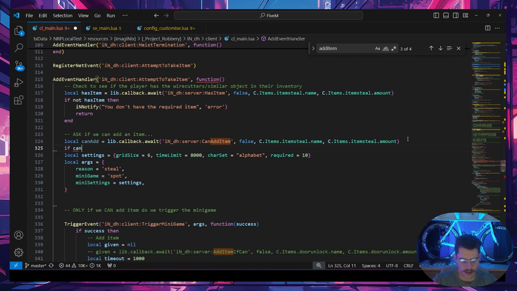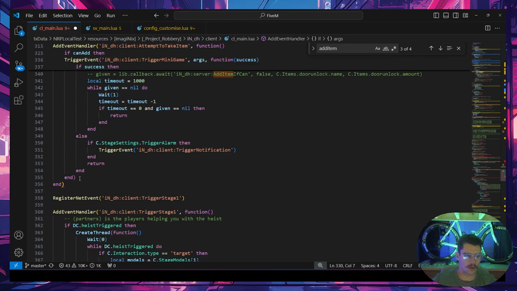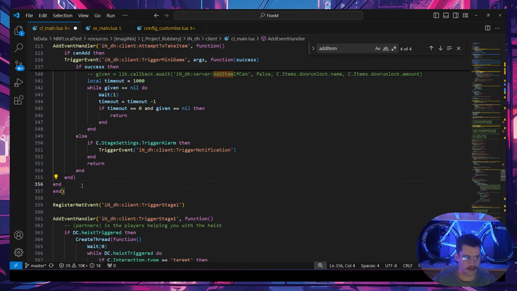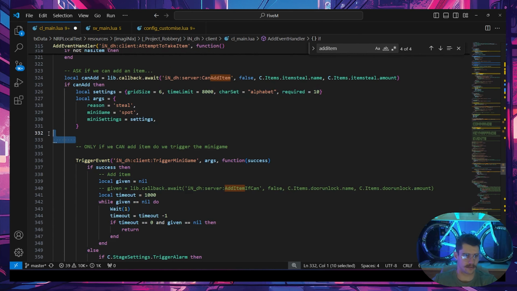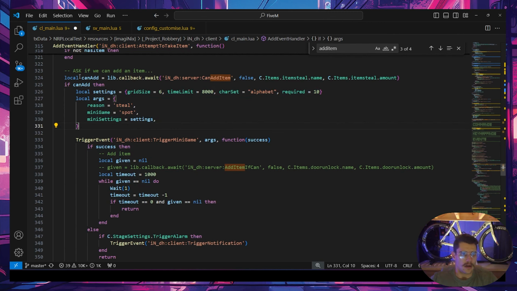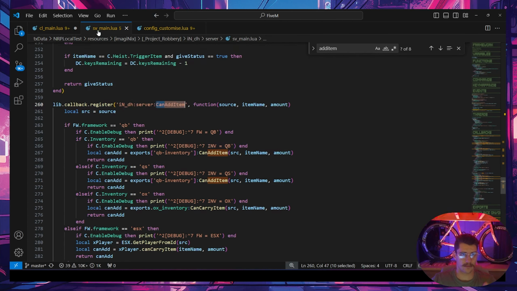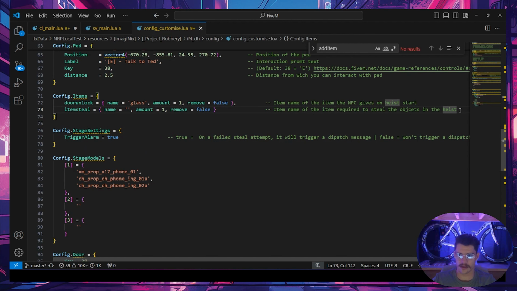So if we can add, then we will do all of these things. Super simple. Right, local, ask if we can add the item. Item steal, item amount. It won't be item steal. It would be items.